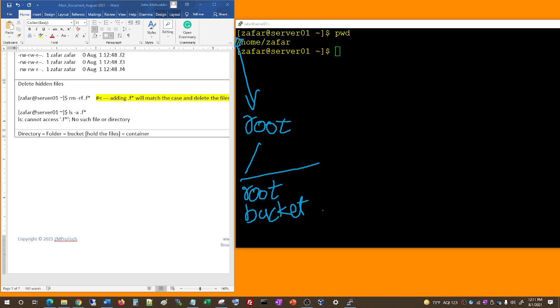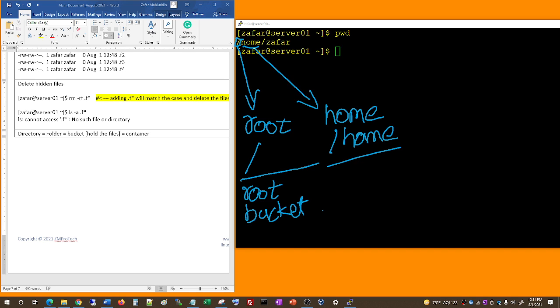Okay, and inside root there is a bucket named home, or a folder. So the address for home is /home, because it starts from root.